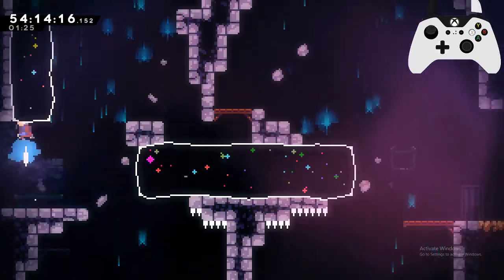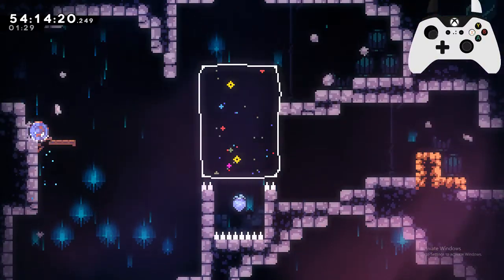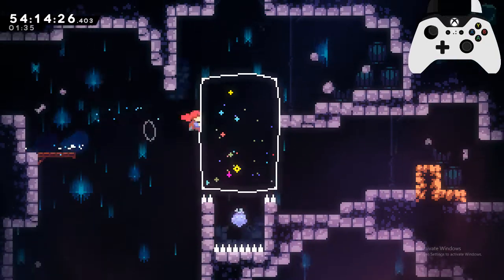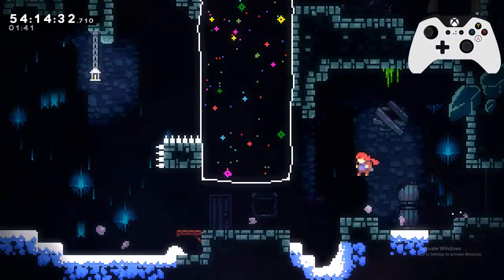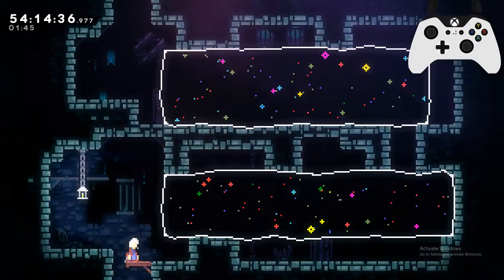And then from here, you want to dash up here, hyperdash over, and then... Can I get this right? Yeah, okay, so then dash right back up here. Then dash upwards, hyperdash off of this, jump here, and then dash into that. Then you're going to dash upwards and jump off the wall a few times.